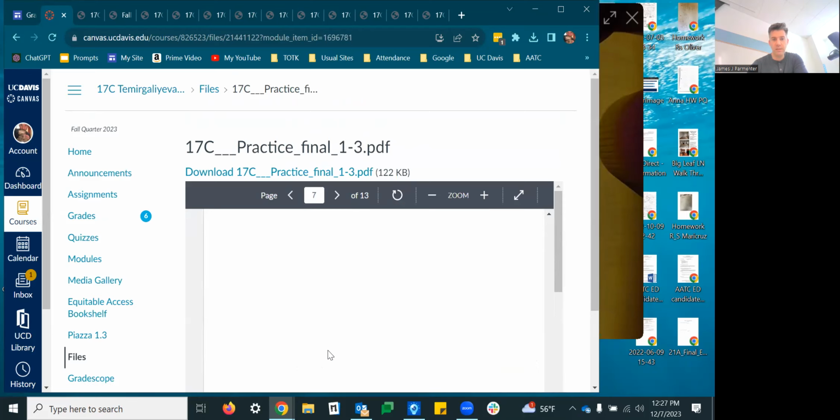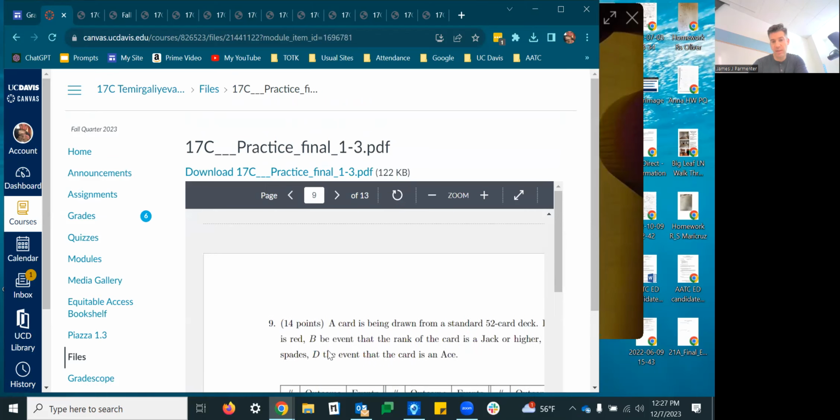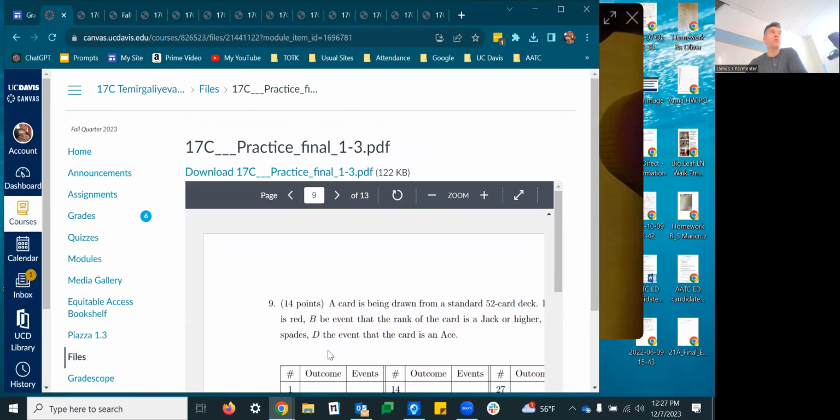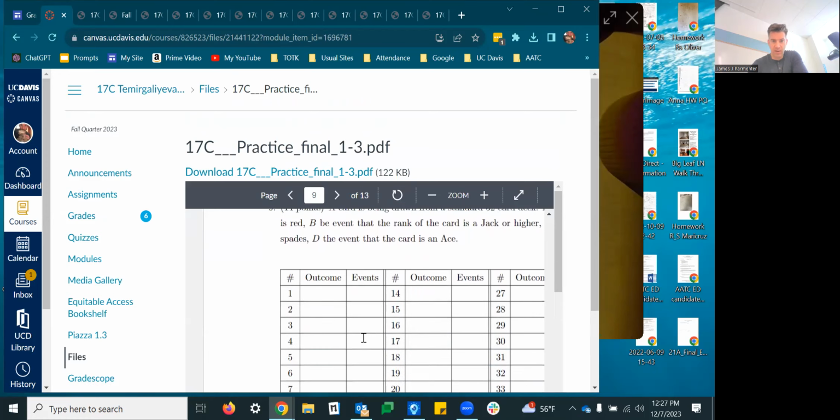Gosh, so many pages. I definitely write tests where I give students a lot of pages because I like them to have lots of room to write out their work. Okay, so we've got cards here. I really thought I had this one. I guess not, though. It's not any of the ones I have here. I think I missed the pages on that one. Oh well. Okay, so let's take a look.